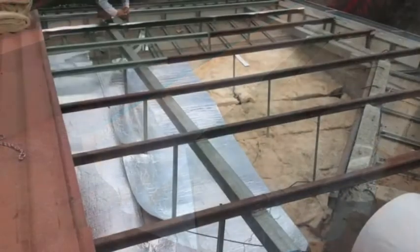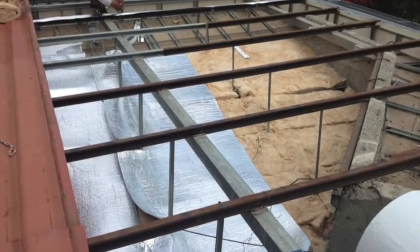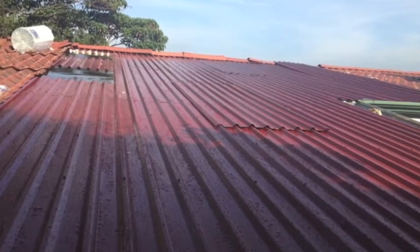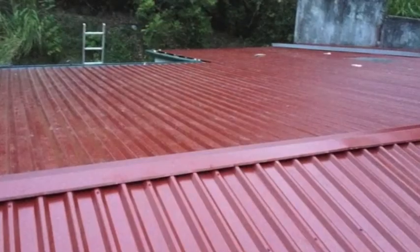Incredible. Now here you see, when we had the roof off, we put in insulation and added the reflective foil to cool down the house, because it certainly was not cool. And here we have the roof cladding going on. Definitely not my favorite, but as metal roofs go, at least this stuff doesn't leak. And you see there's the new gutter done, triple the volume and left wide open so that the debris would wash out of it.